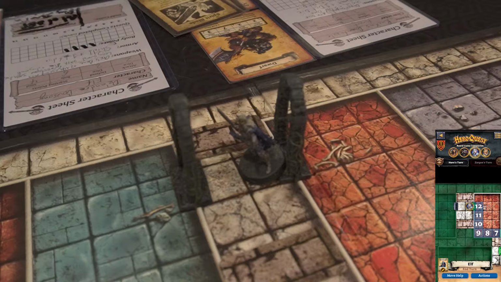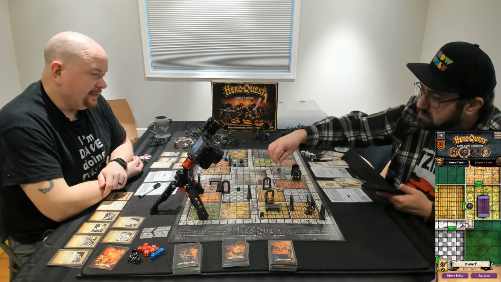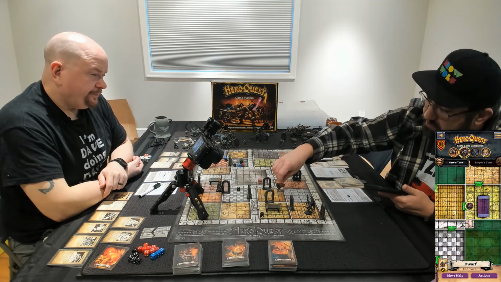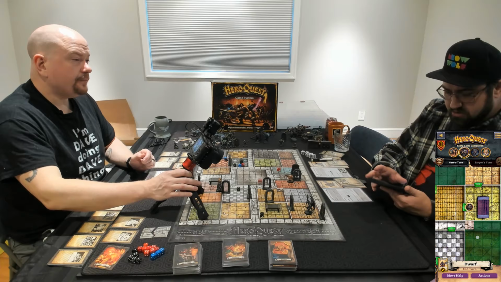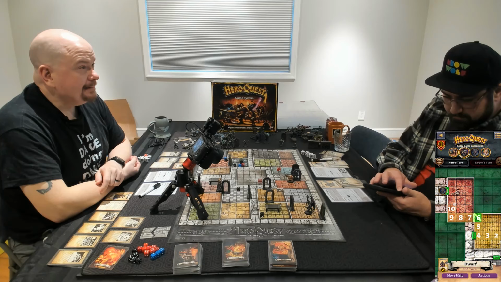So wait, D is done. Dwarf, move in that same direction for the sake of uniformity here. Oh, 11. Jeez, you guys got it together. 11, so 1, 2, 3, 4, 5, 6, 7, 8, 9, 10, 11, I think. I'm checking the app here, making sure I'm moving in the right direction. This is so disorienting. 11, once you're on the door. Okay, and then ending turn.